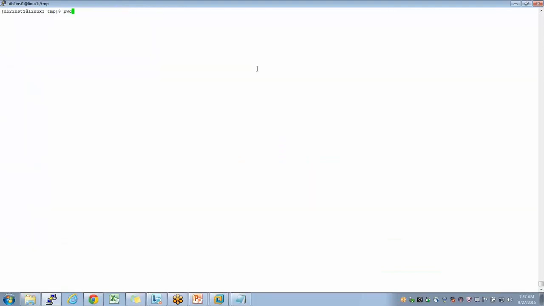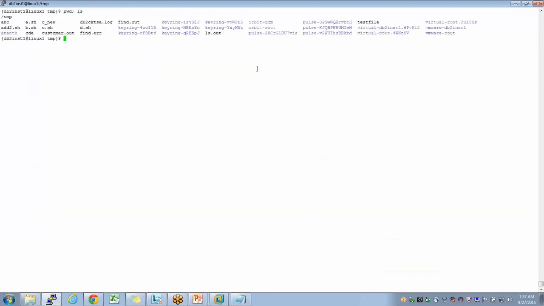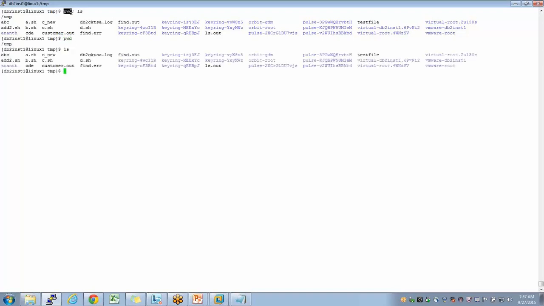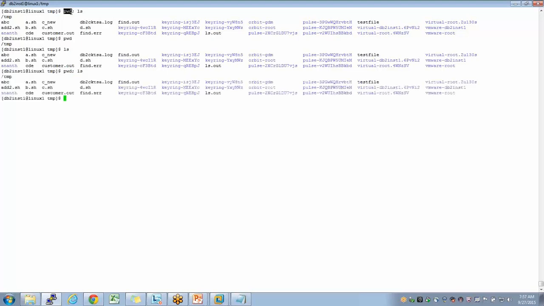For example, when I say pwd; ls, this is not a redirection because you are doing two commands. Instead of typing in two different lines, you are just typing it in a single line. Now what does redirection mean? The output from the previous command is given as an input to the next command. One example.